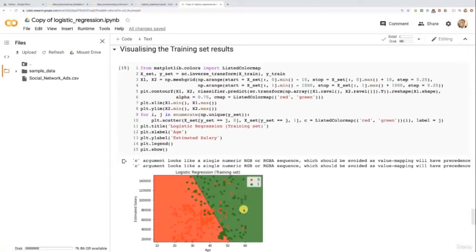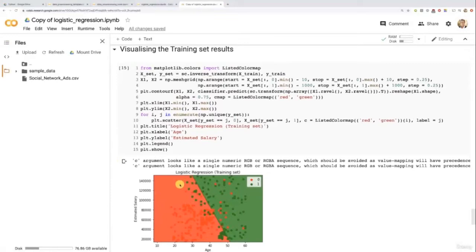And then the other two things to understand are that those colored regions, the red and the green, are the prediction regions. So this region is the region where our model predicts the customer didn't buy the SUV, and this region predicts that the customers bought the SUV.